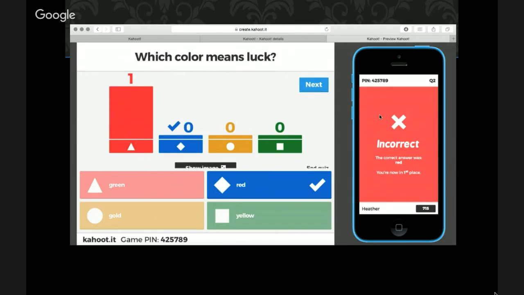So the first thing you're going to notice is on the student view here to the right, it never shows them the question. It only gives them the multiple choice features. So that's really useful in the sense of students are playing on a smaller device like a phone because they don't need to be able to see too much on there other than the 4 choices. But it does mean that you're going to need to in some way project the teacher view. And that can either be done through any type of projector or smartboard or anything like that, that the students can have a vision and see.